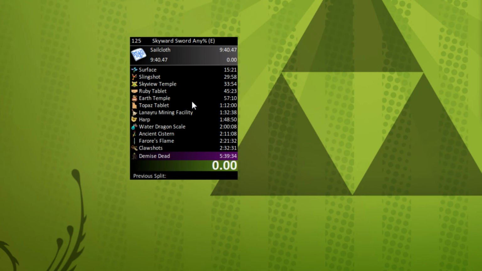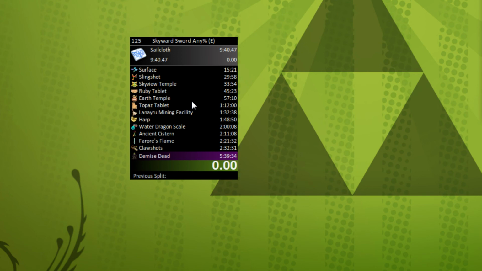So now I want to talk a little bit about the future of SplitterZ. This current release as of December 30th, 2013 is a beta release. That means there are plenty of potential glitches and bugs in my timer. I've done a lot of bug testing myself, but I'm not very good at it. I've probably missed quite a bit. So if you have any trouble with it, feel free to contact me. I'll put the email in my description, so you can send me an email there.